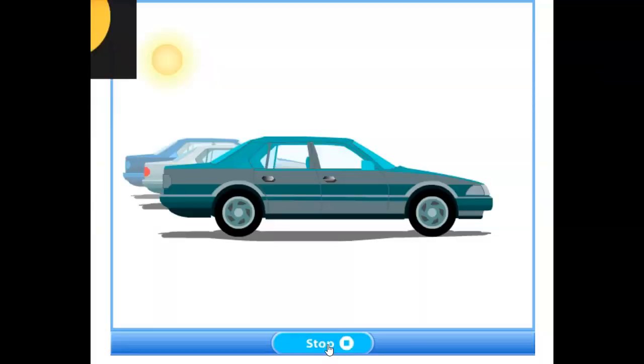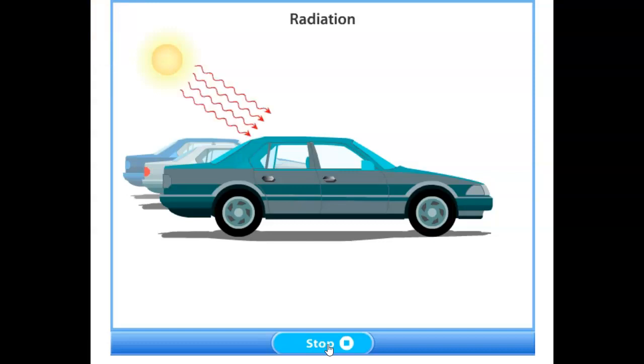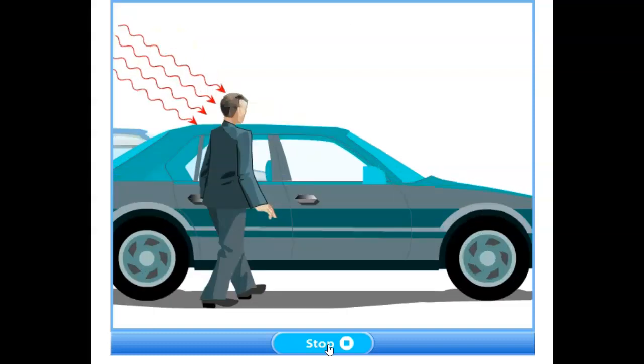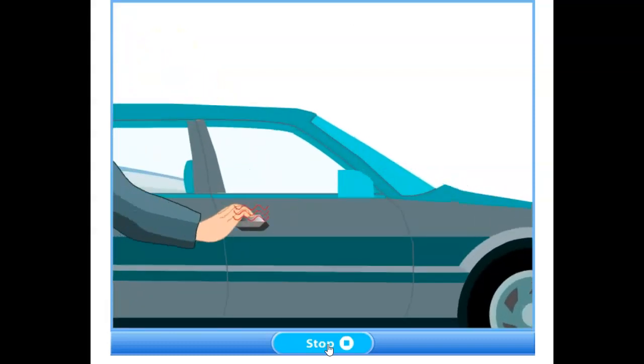In the summer, a car parked in the sun can get extremely hot. This internal energy can be transferred to you as heat. Where does that energy come from, and how is it transferred to you? The radiation from the sun warms the car. This radiation consists of both visible and invisible wavelengths of light. When you first touch the door handle, it transfers a great deal of energy to your hand where you touch it. Energy transfer by touch is called conduction. Conduction occurs between two objects that are in contact with each other or within a single object.